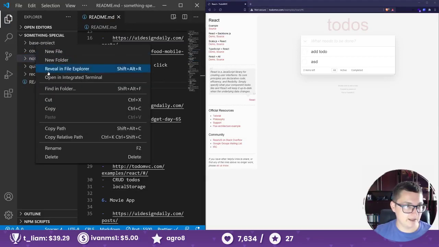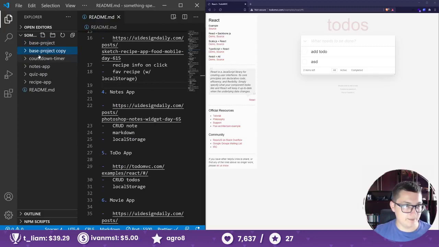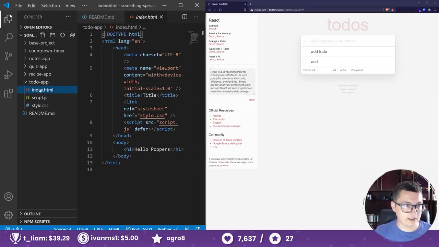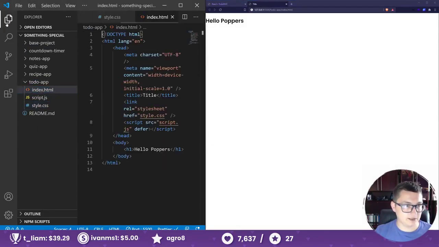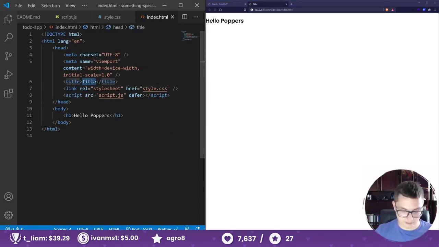All right, copy and paste the base project where we have just the index HTML, CSS, and JavaScript. This will be notes, not notes, to-do app. All right, I want this to be live server. I want this and this and this. Okay, and this will be to-do app. Here we're going to have that nice to-dos, big one. All right, and underneath we'll have our thing.